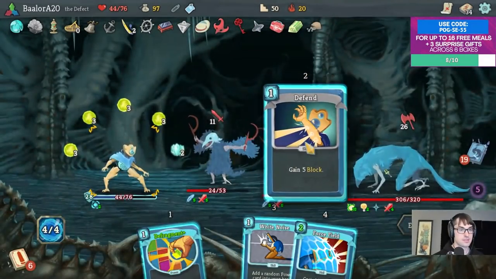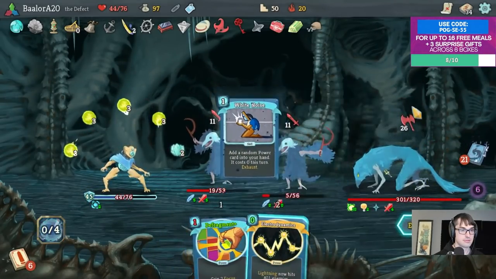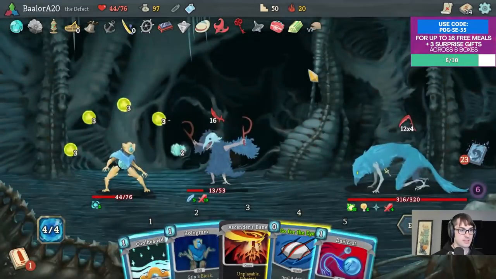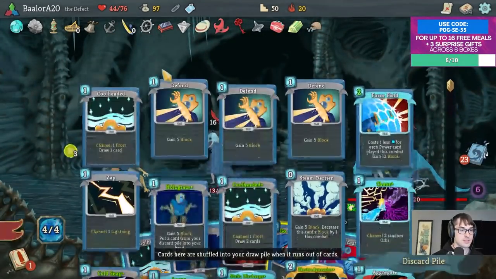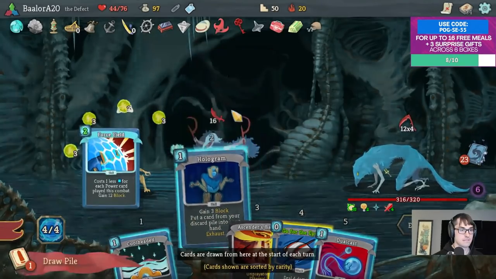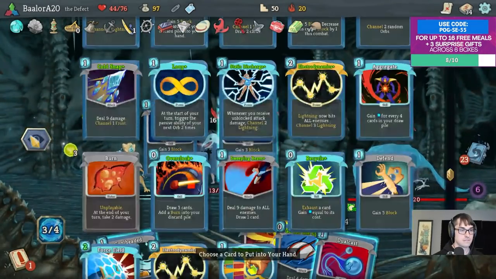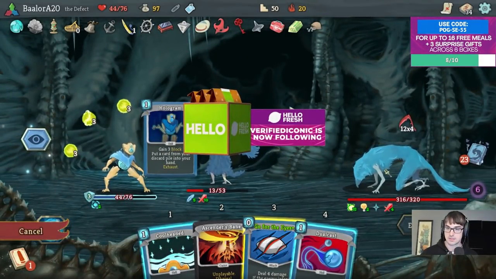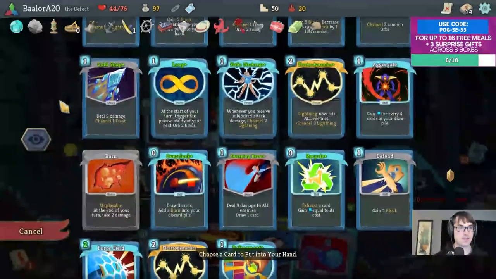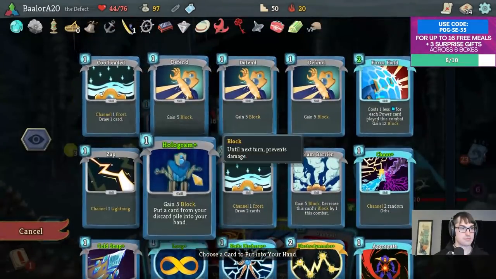So, not yet. Easy. Okay, first two cards are doubled, so I can go double Hologram, double Go for the Eyes. So, choose two cards. Hologram and Recycle? Let's go with those two.